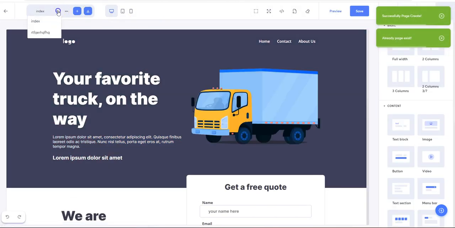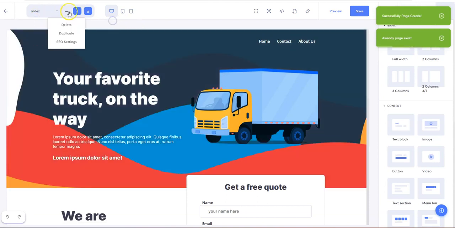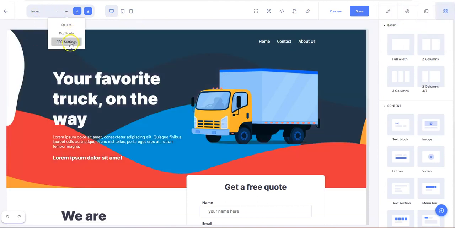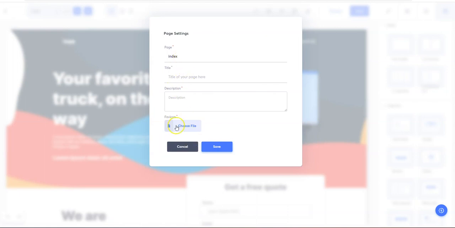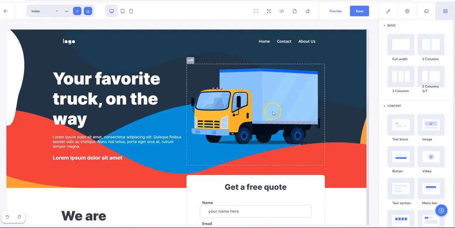Here you can add new pages, and here you will see your funnel with the amount of pages. So we're going to add some kind of page, and then we have the next page in the funnel. We can duplicate a page, and we can have SEO settings for each page to make sure it ranks at a maximum level. It's the meta settings. It's very basic. You add the keyword and description of your website right here, or whatever your business or your client's business is about, and you're good to go, right?